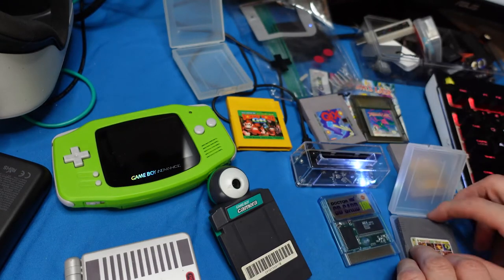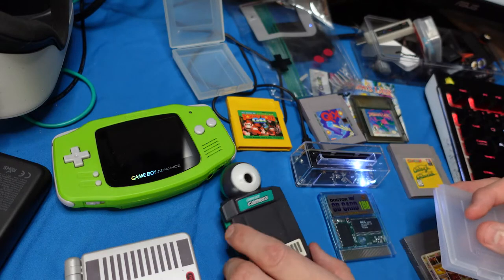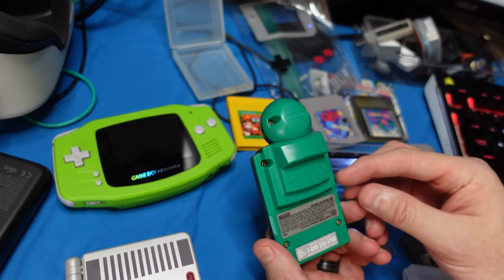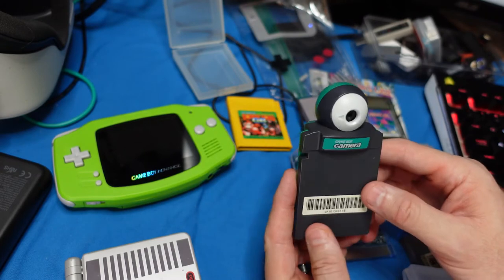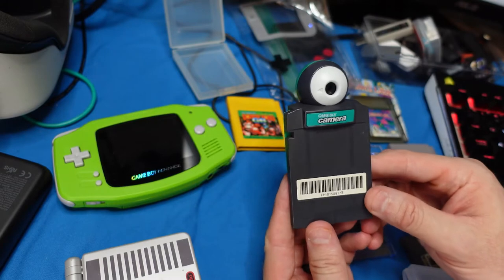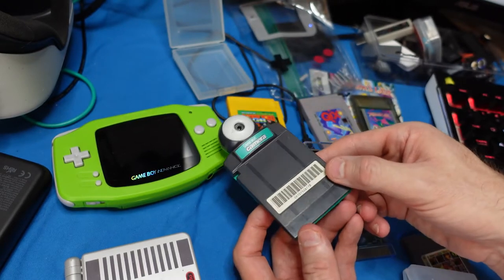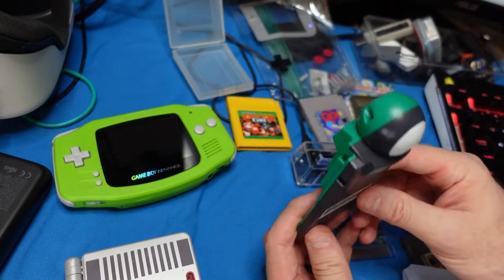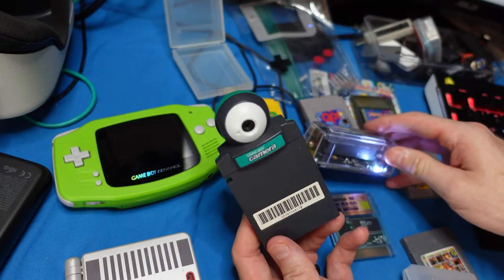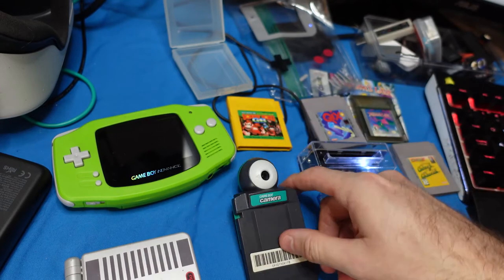So we're going to look at these two first, and then we're going to move on to the Game Boy camera. And the Game Boy camera, of course, is a very small, low-resolution, black and white camera for the Game Boy, like 128 by 116 pixels. We're going to use it in this Game Boy Advance here. And we're going to see what we can do with this thing with regards to the GB operator. Can we take pictures? Can we dump pictures? What can we do? So we'll take a look at that as well.